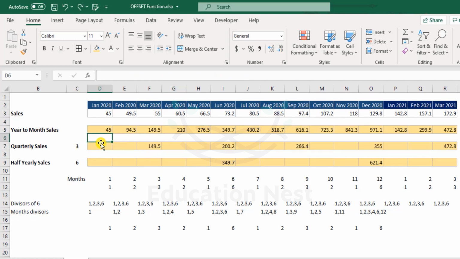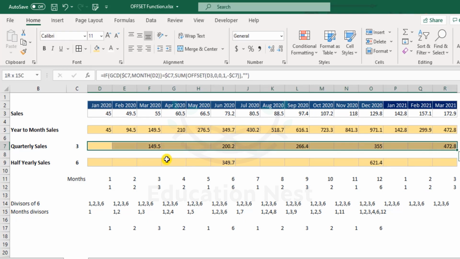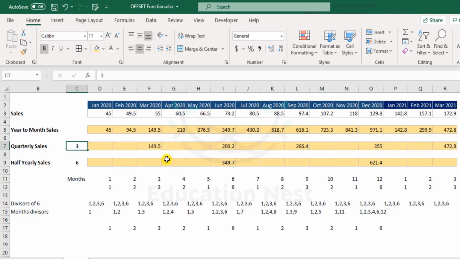It would be better if we have the function more dynamic with fewer hard-coded numbers. So we'll change this reference to this, and ensure that we have the column locked. Hit enter and copy paste it to the right and enjoy. Let's test it out. I want it bi-monthly. I change it to number 2. We have this, right? So it's quite a versatile function that can help you in real tricky situations.